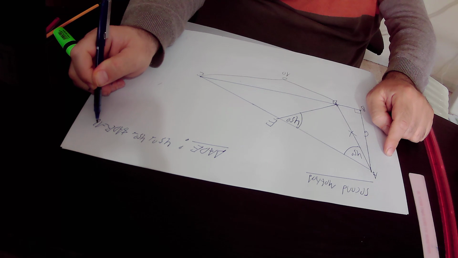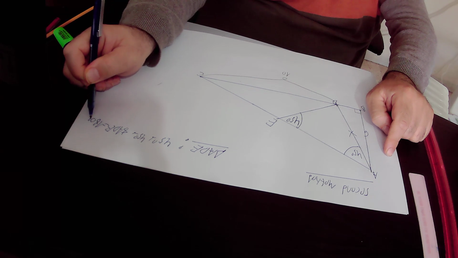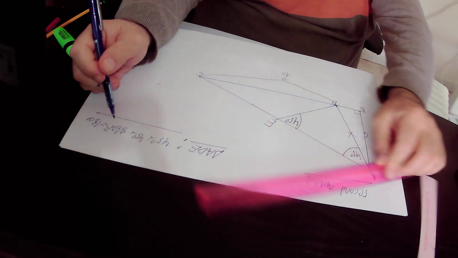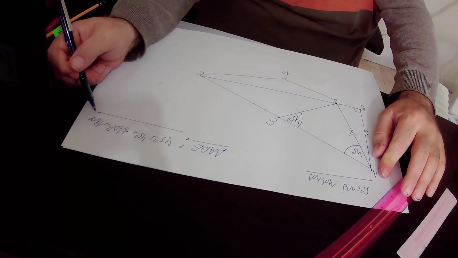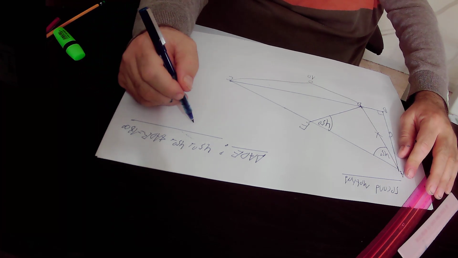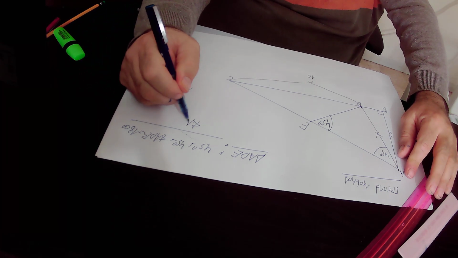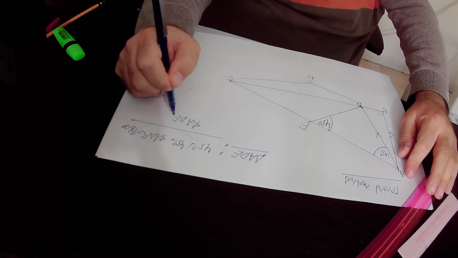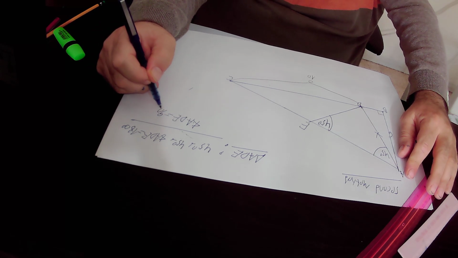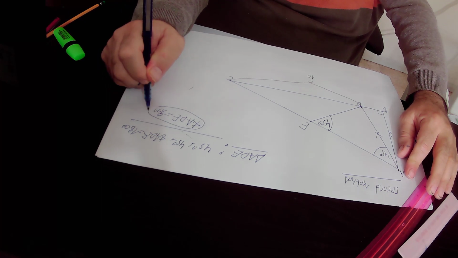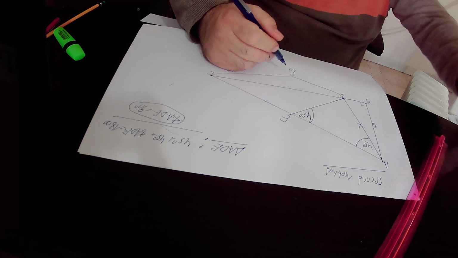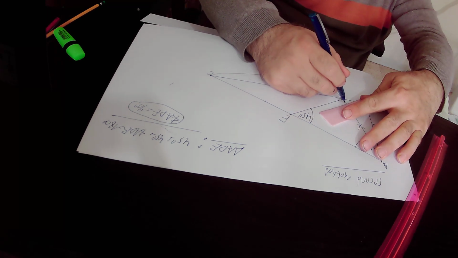According to the rule, the sum of the angles in any triangle is equal to 180 degrees. 45 degrees plus 45 degrees is 90 degrees. So we subtract 90 degrees from this equation and we get that the missing angle, angle ADE, is equal to 180 degrees minus 90 degrees, which is 90 degrees. Okay, so this angle equals 90 degrees. This is the right angle.